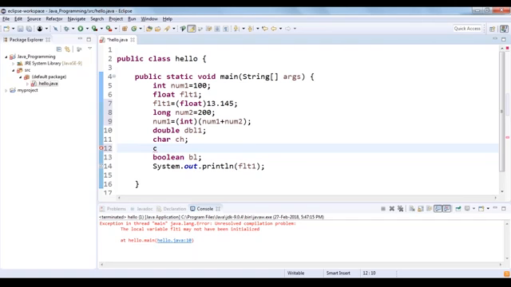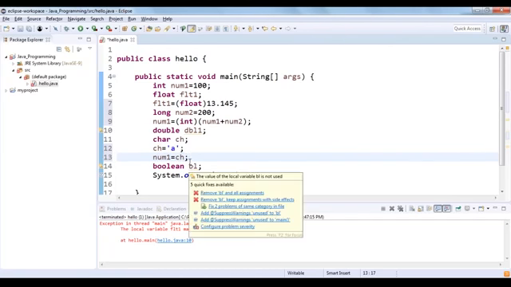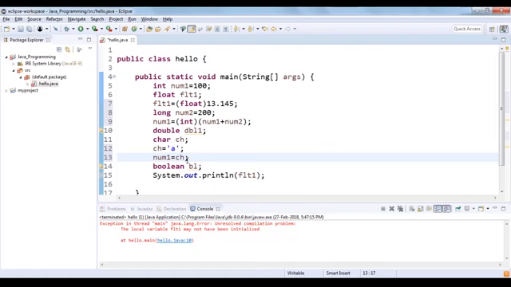So let's say for ch, I'm going to assign the value of the character small a. And now I'm going to give num1 the same value as ch. If I put a semicolon here, you may notice that there's no error, because we had seen the hierarchy earlier. We had seen that characters can be converted to integers. But is this a right operation?